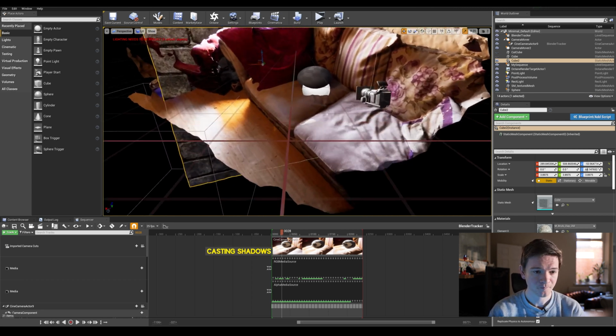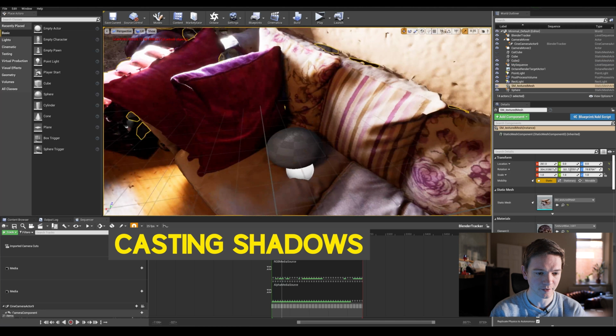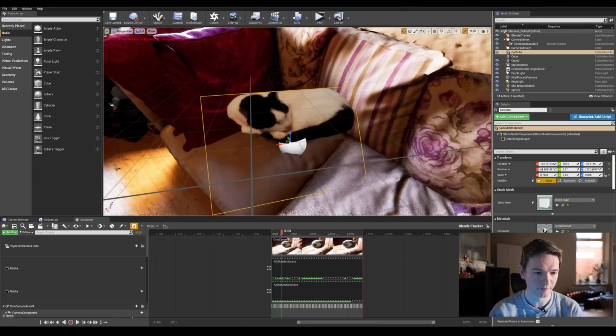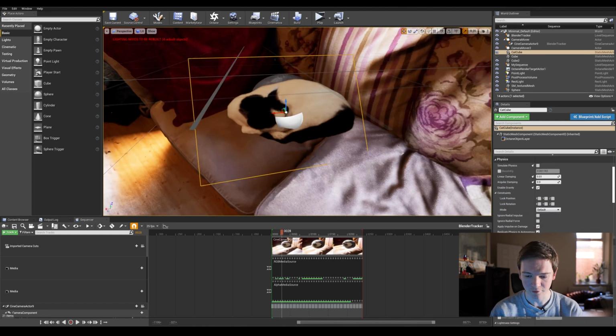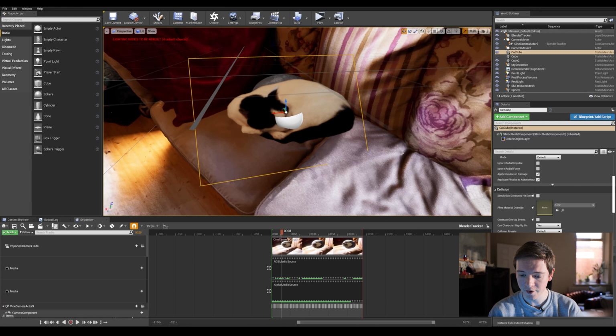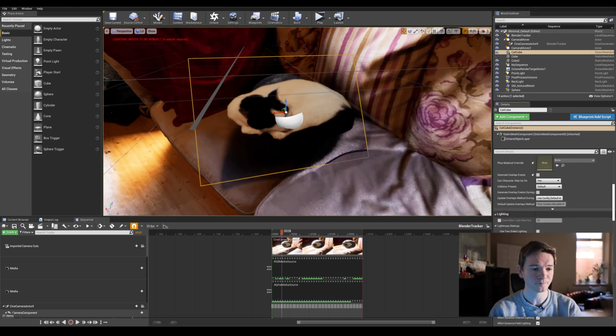But otherwise, the other thing that I've done here is I've got what I'm calling my cat cube, there it is, and I've turned off the cast shadows checkbox on this, because when it's on, the software deals with this plane and thinks that it's casting a shadow, which would be an incorrect shape, for instance, to the cat.